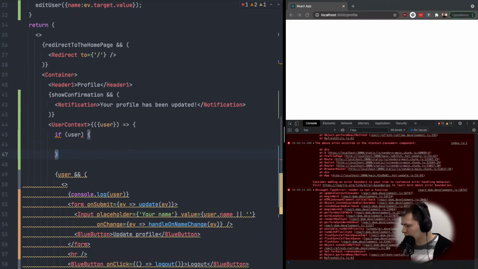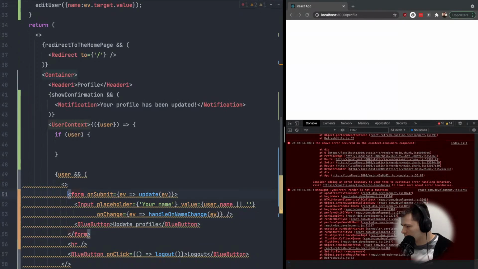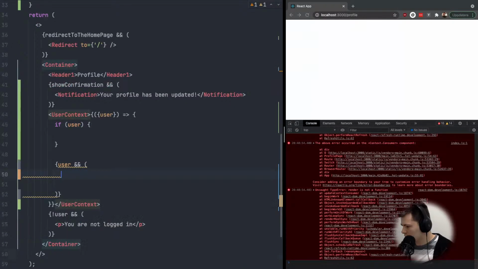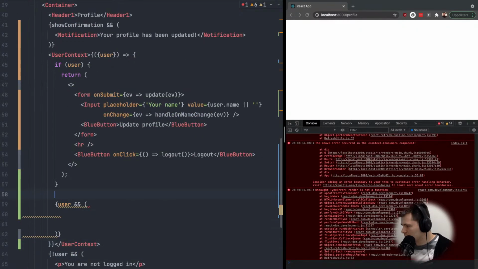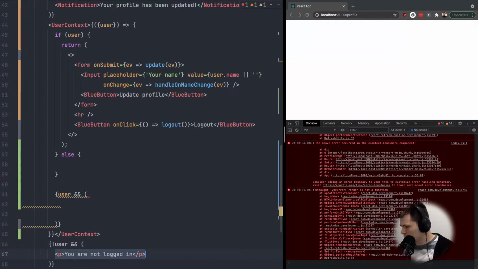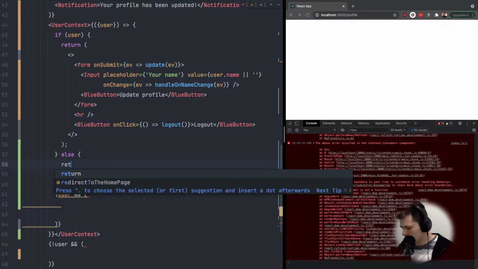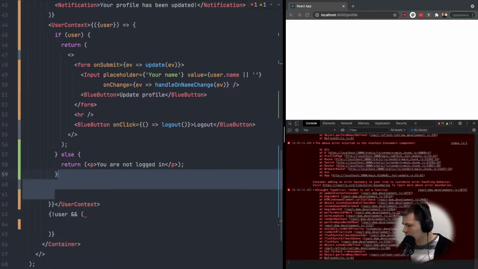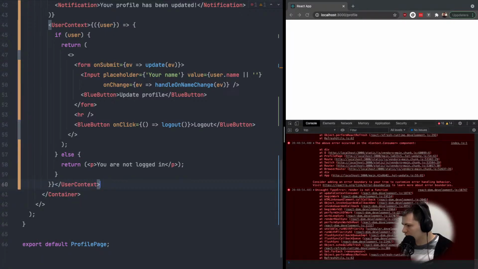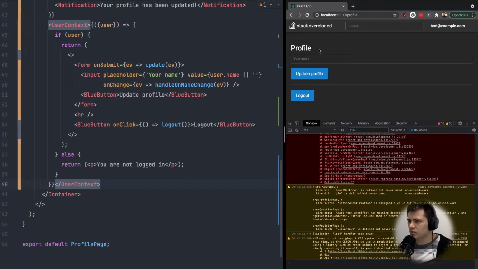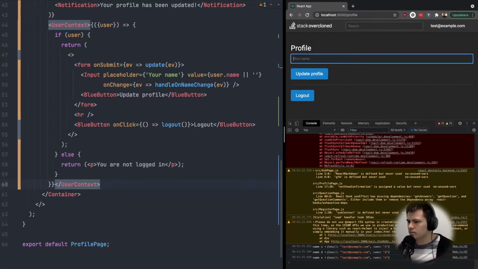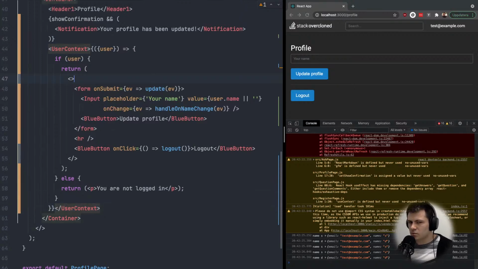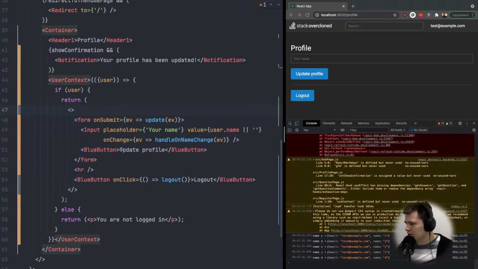So if we have user, then we want to return this part, otherwise we want to return this part, and this thing can be removed. This thing can be removed too. Let's see if this works now. Yes, it doesn't work, but we are getting closer.